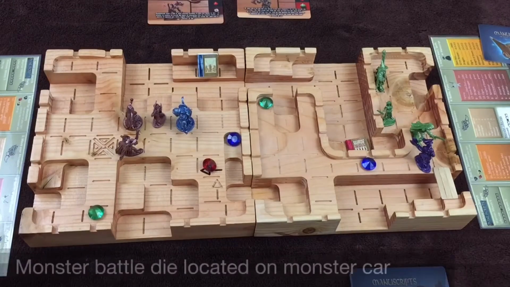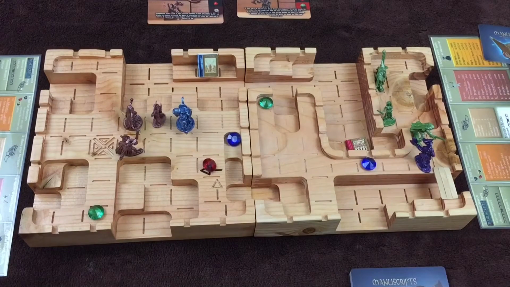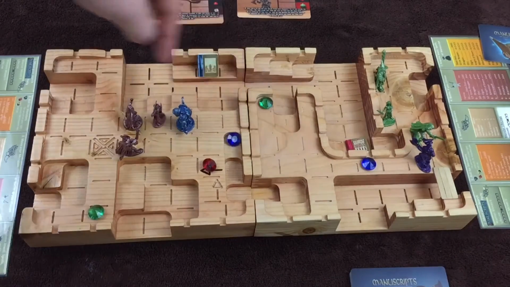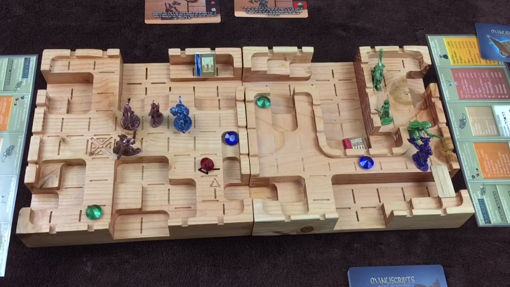Every character has a die they use for battle. In the case of the warrior, he uses an 8-sided die. And in the case of this orc, he uses a 10-sided die. A player can only attack a piece that is adjacent to him, and adjacent means orthogonal. You cannot attack diagonally. You also are not allowed to attack through doorways, for instance, right here, or through a crossover door. When you do choose to battle, you can only battle one piece per turn. However, you will battle until either your piece or the piece you're attacking is defeated.